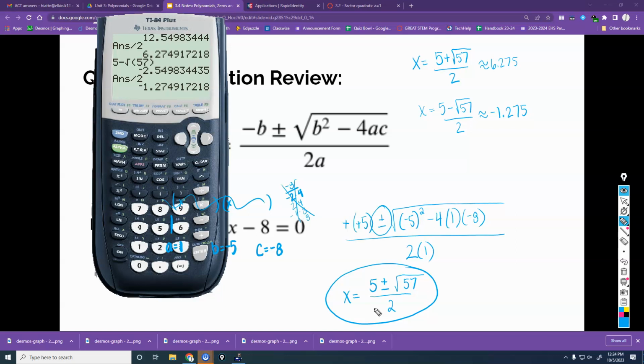And sometimes it might be fine to use the decimal, in which case we are going to learn a different way. We could just graph it. But sometimes, excuse me, they want us to have what they call the exact answer, one that hasn't been rounded to a decimal. All right, we okay there?